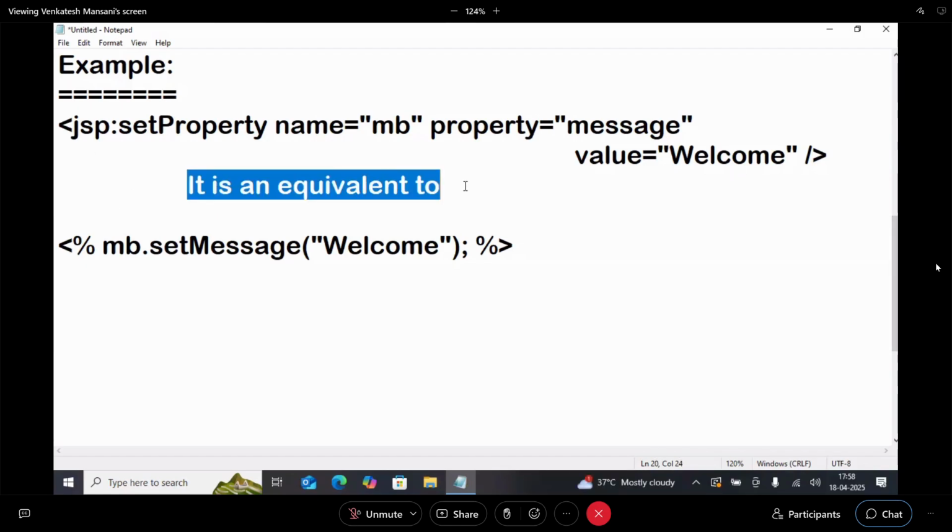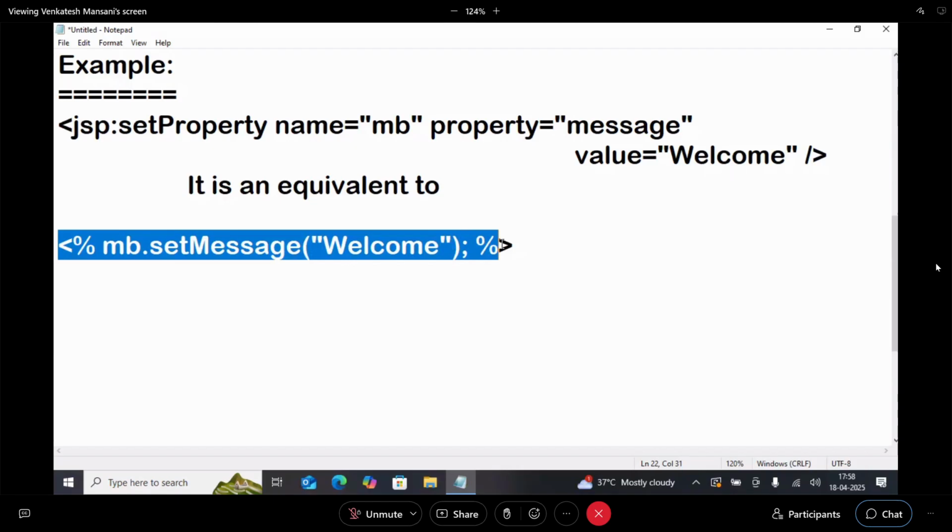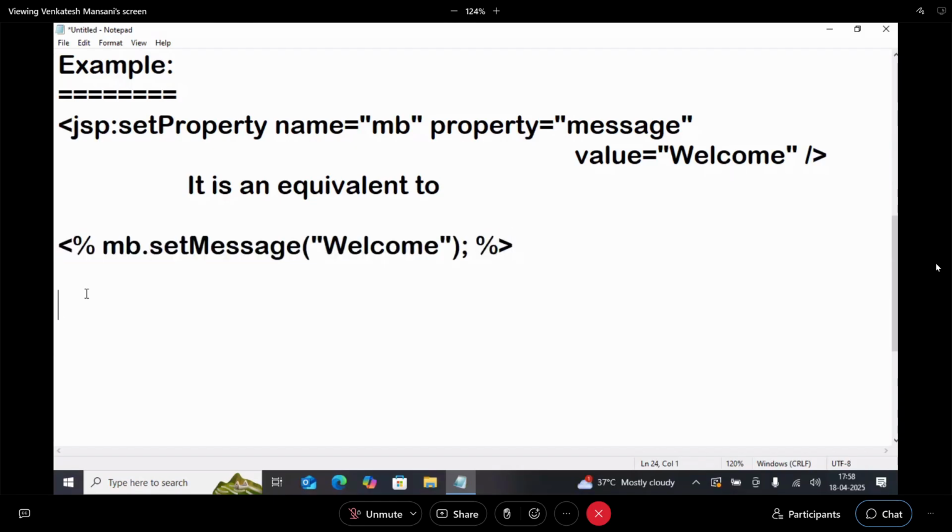It is equivalent to this one: MB dot set message welcome. Is it completed?